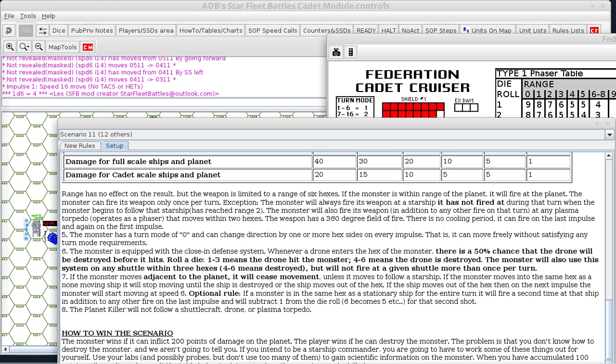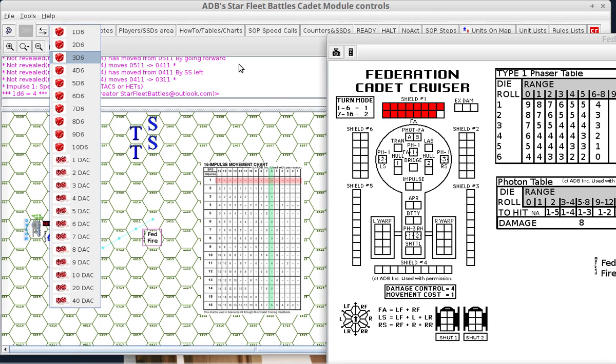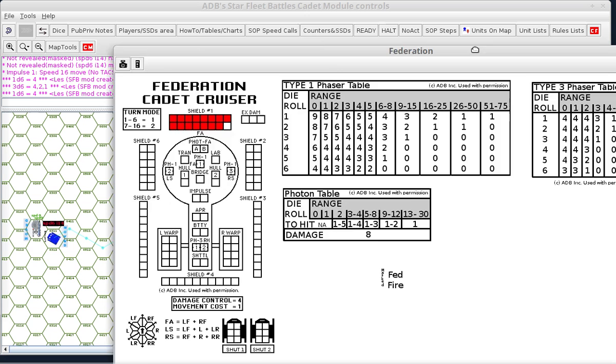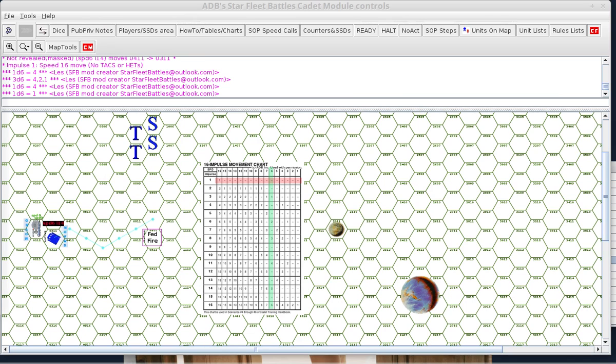This monster is kind of cross-eyed, I guess. Anyway, we've got that reinforced. Here's our 3 phaser 1s at range 0. So 1 is 8. A 1 is 9, a 2 is 8, and a 4 is 6 at range 0. And then we fired a phaser 3, and the phaser 3 at range 1 does 4 damage. And then the MSIDs, one of them, at the shuttle. Shuttle survives. So we did our 10 points of damage to the monster.